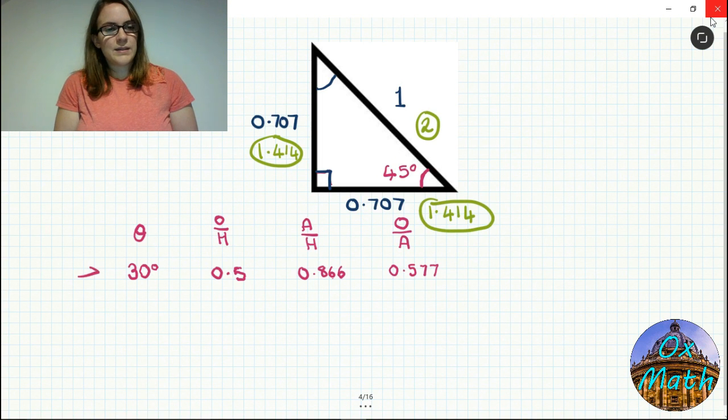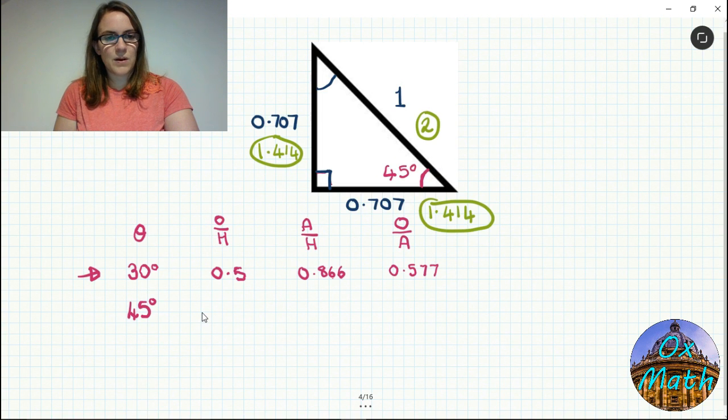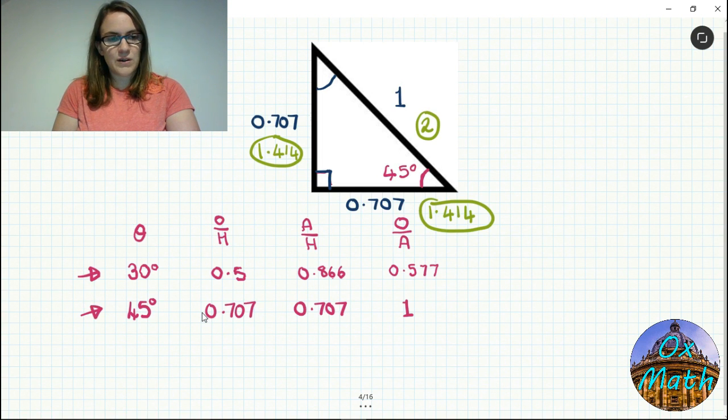So we've already listed our ratios for 30 degrees. Now if instead of a 30 degrees angle we had a 45 degrees angle, the ratio of the opposite compared to the hypotenuse is 0.707 if the angle is 45 degrees. The adjacent compared to the hypotenuse is the same as the opposite compared to the hypotenuse, 0.707, but the ratio of the opposite compared to the adjacent is actually 1. They are equal. The opposite is 1 times the adjacent. So we've now listed out the ratios for 45 degrees. So if we had a 45 degrees right angle triangle, we could work out 2 of the other sides if we knew one of them by using this set of ratios.